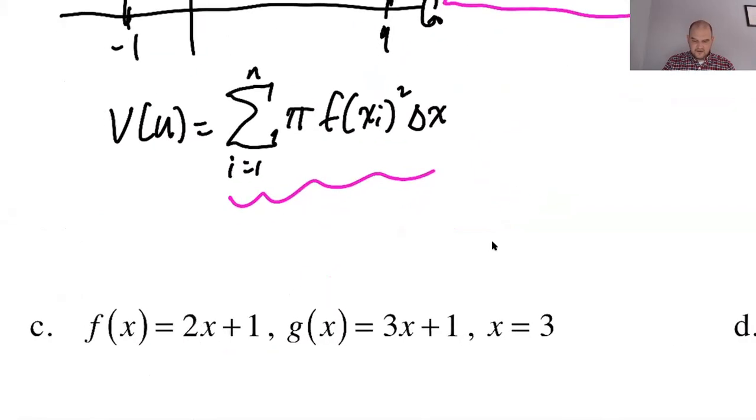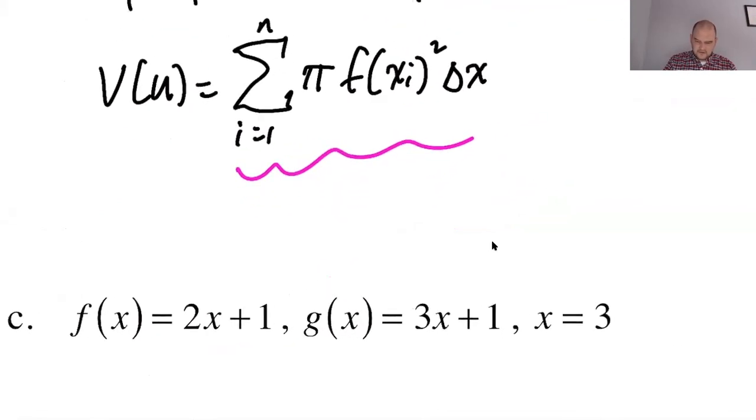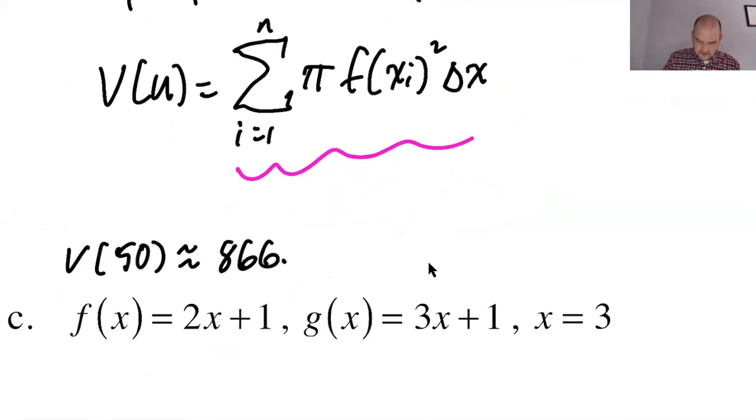So v of, what are we doing here? V of 50 is approximately, approximations because they're not equal. Oh no, wait, v of 50 is equal, but the actual volume is only an approximation. No, this is still an approximation because it's decimal. I'm having some sort of conversation with myself where I've settled on approximation. 866.608.